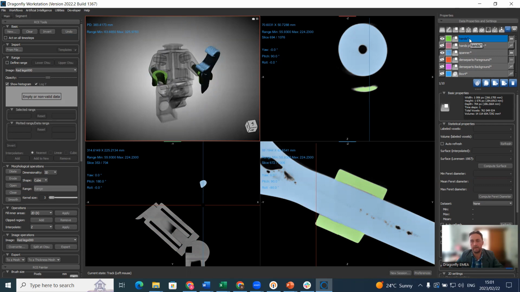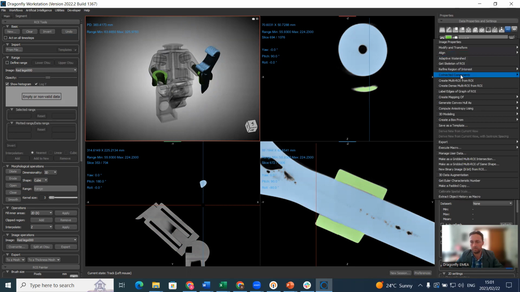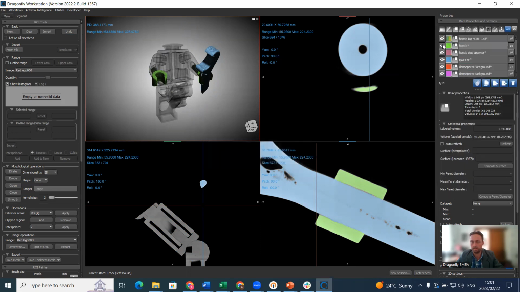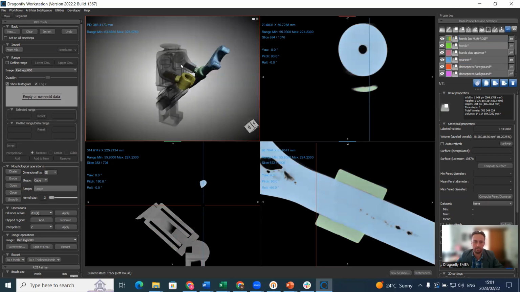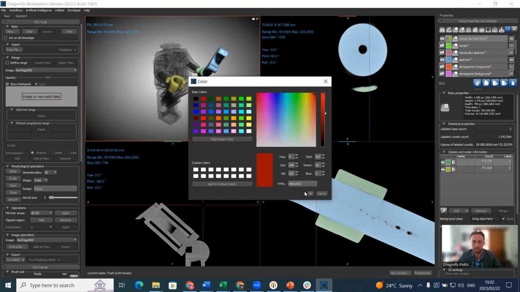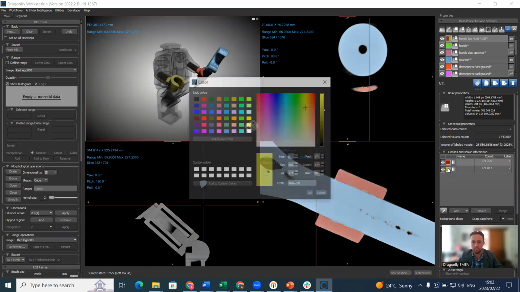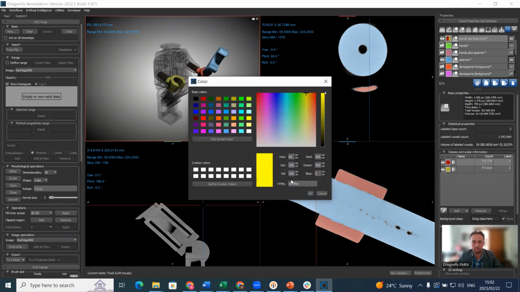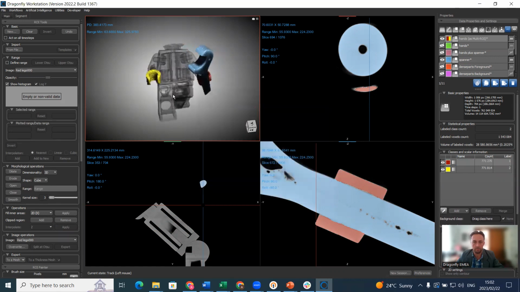Now you can split this into two in different ways. The easiest way is to make a multi-ROI. So now we have the two hands as two classes in the multi-ROI. You could also just take each one separately and extract to an ROI, but it's not necessary. You can use the ROI directly to change the colors. And basically this gives you a little bit of experience working with segmentation and ROIs and even a multi-ROI there.